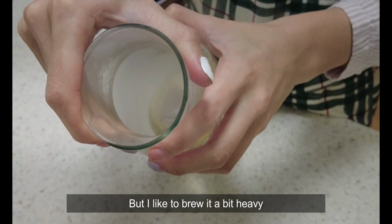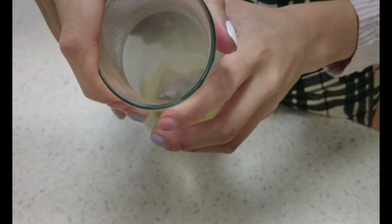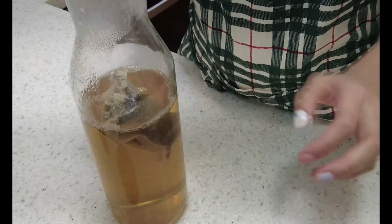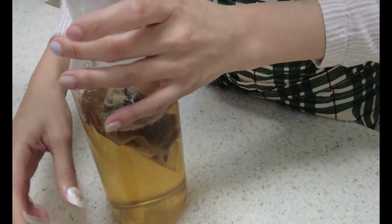It smells so nice. I'm gonna put a little bit more of cold water and fridge this.